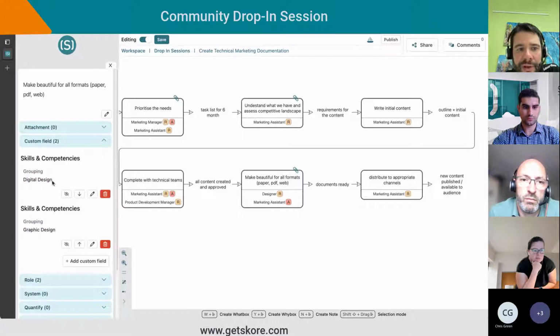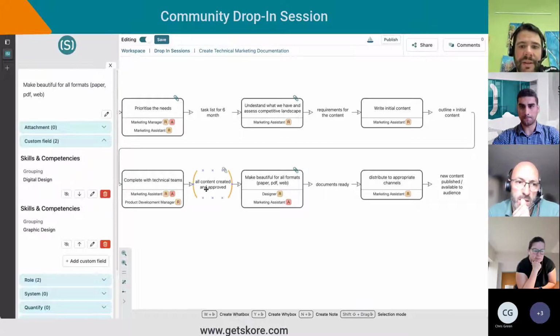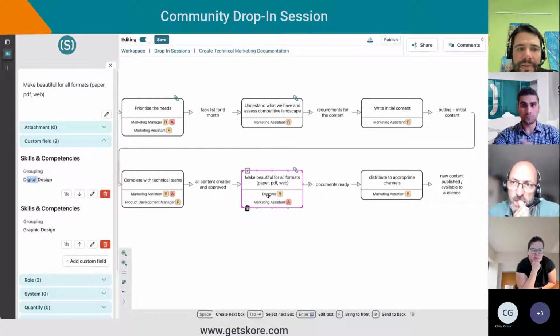It's two different fields. Designing for the web is absolutely not the same as designing for paper, and as this potential company did set the bar very high, they said, all right, they identify that they will need two different set of skills under the designer role name. Or we could do that as a skills level. We could also have two roles, graphic design and digital design.